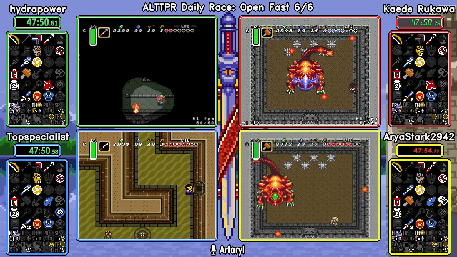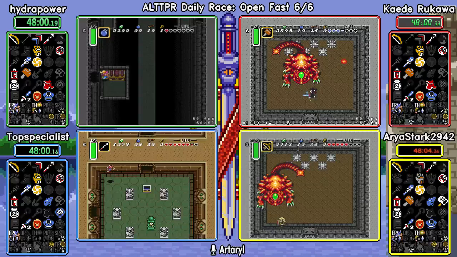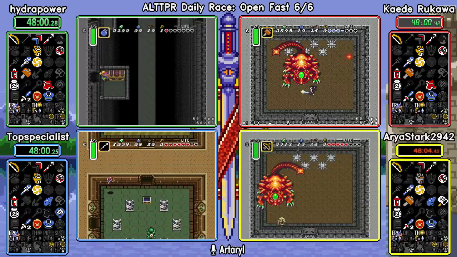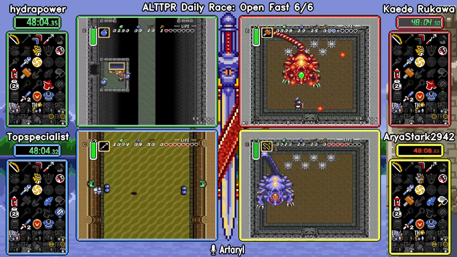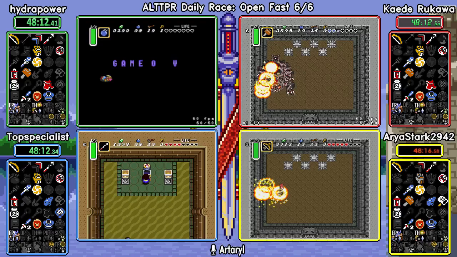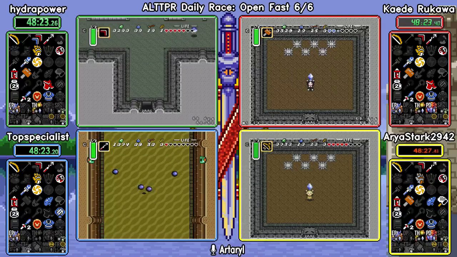A piece of art. What else do we have here? Alright, and a kill for Arya Stark on Almazor. What does Elna have for us? Red Rupee, nothing important, and that is an item on Lamolas on Top Specialist's side. Trying very hard to get killed by these shooters on the side.